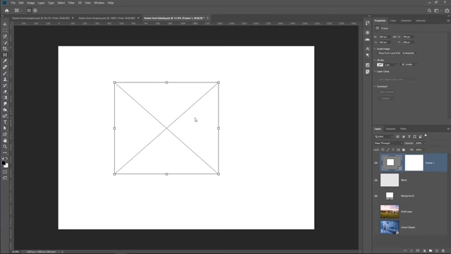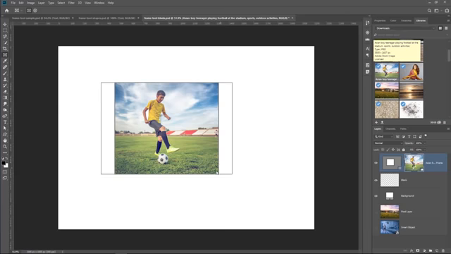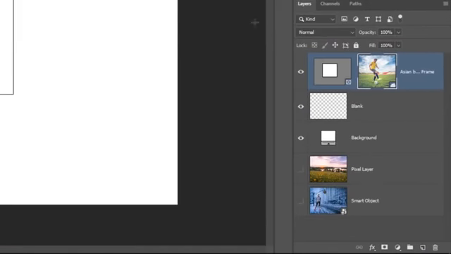And what that means is that I can go into my libraries panel and I can click and drag any image I want onto it. Notice that the image was automatically resized to fit the height of the frame. Notice the layers panel. There's this white focus, this white outline that is really important when working with a frame layer because you can either affect the frame, the content inside of the frame, or if I hold shift and click on both, I can adjust both at the same time.